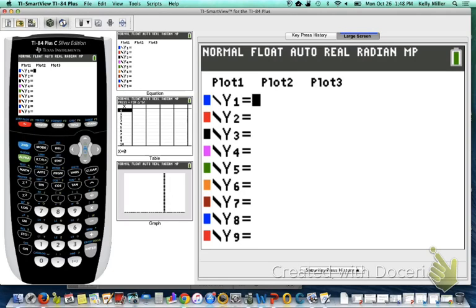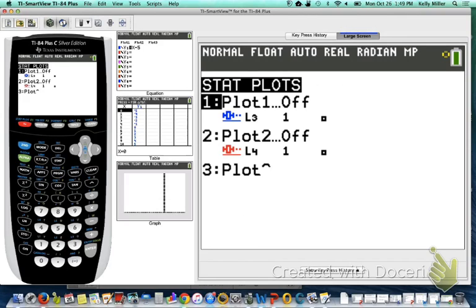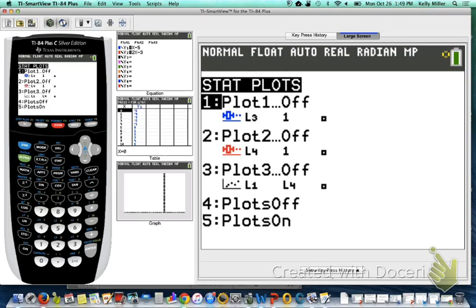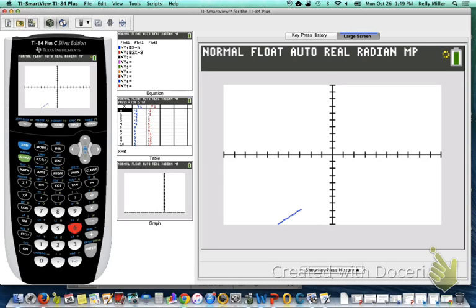What was the last one we just did? X minus y. What was it in y equals form? x minus 5? Was that the last example we just did? Yeah. And then, what was the other one? 2x minus 3. All right, I'm going to do, I have some stat plots probably. Nope, I don't. So I'm going to do a zoom 6. And it should show you your two lines.